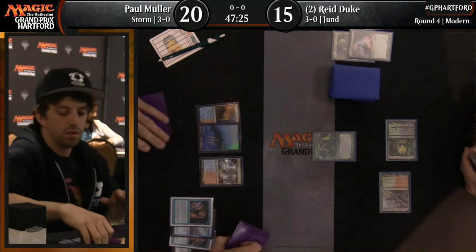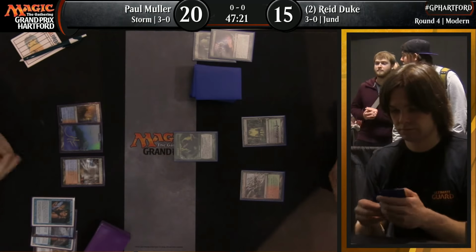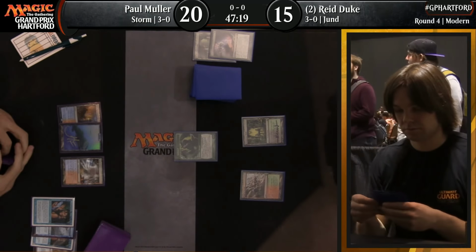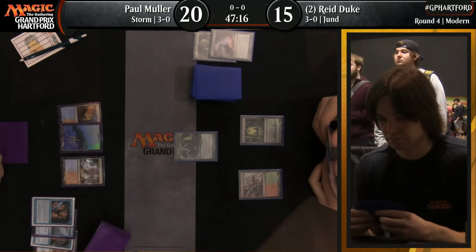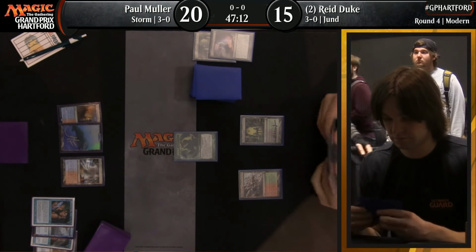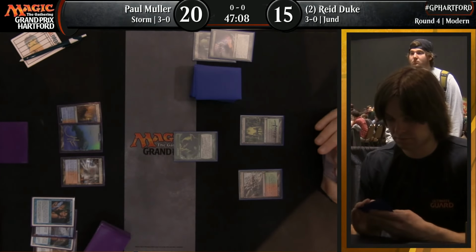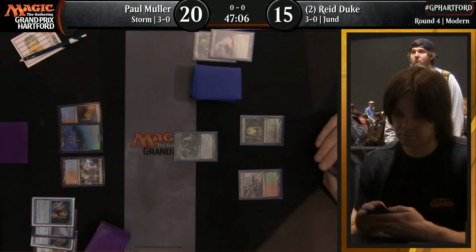Meanwhile, Tarmogoyf on the battlefield now for Reid Duke. And it looks like it's going to be a 3-4 at the moment. Yeah, it looks like I was incorrect that he missed a land. Reid just had a Thought Seize. Staring at the deck list, I missed what was going on turn 1. But yep, Tarmogoyf looks like it's a 3-4.